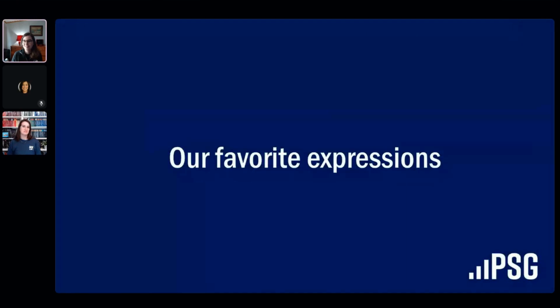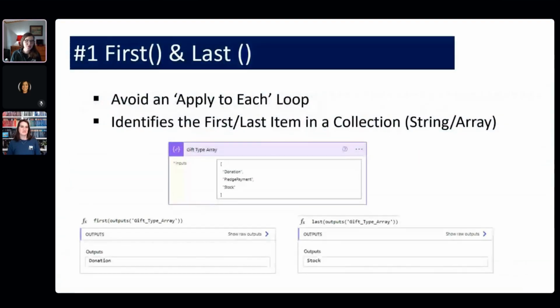So here are some of our most commonly used and favorite expressions. The first one up is first and last.